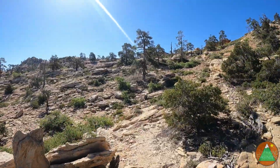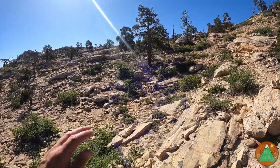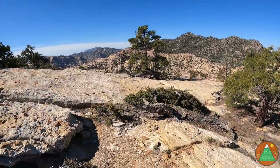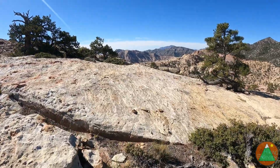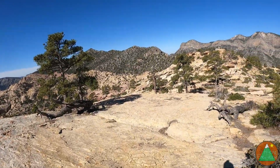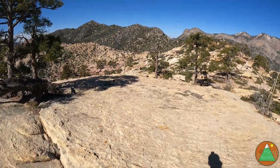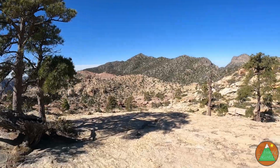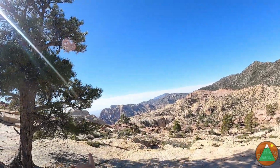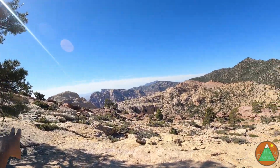So I'm seeing cairns. I'm just gonna follow the cairns across this. I guess we're still sort of going up. All right, so a couple things. I started following cairns and it took me way the wrong way, which is sort of disappointing because I thought it would be for sure where I wanted to go, but we have to be over there. That's Bridge Mountain, I believe. So we can't get to it from here.